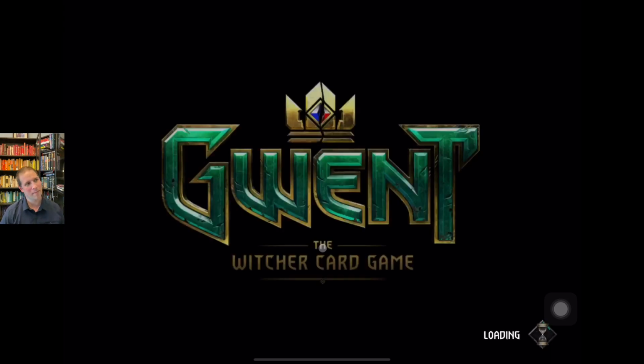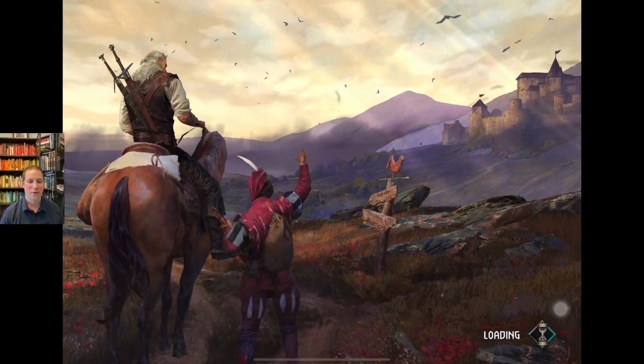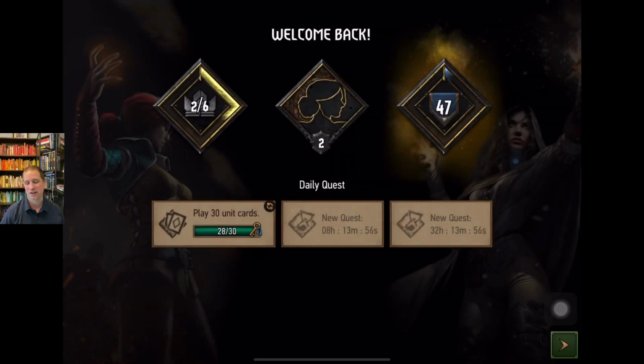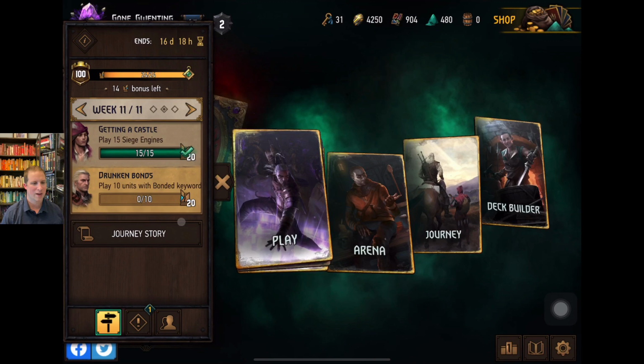So I've been thinking about my bondage deck a little bit and wanted to get a few more bondage plays. That way we could really max out the amount of bondage we were laying down through this deck. Mostly just to make faster progress on the 1000 bonded triggers that we have to get for that bonded trigger one, but also this drunken bonds, play 10 units with bonded category.